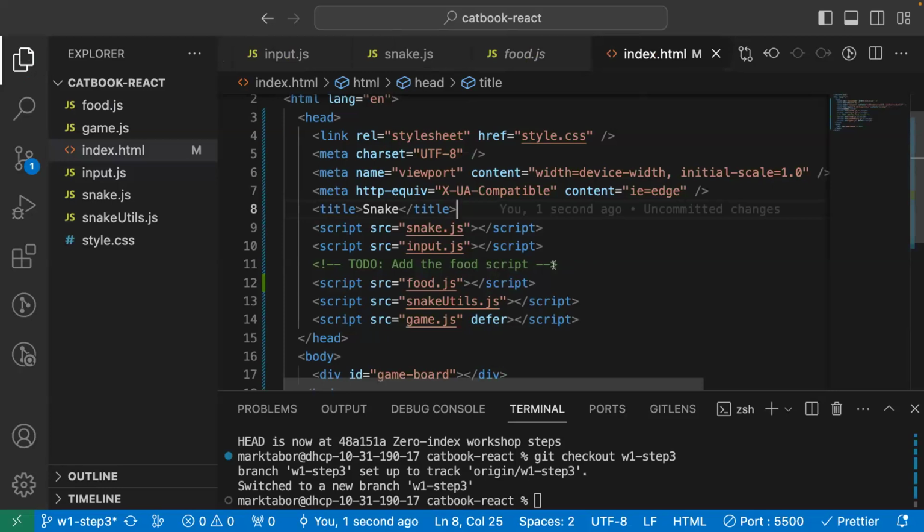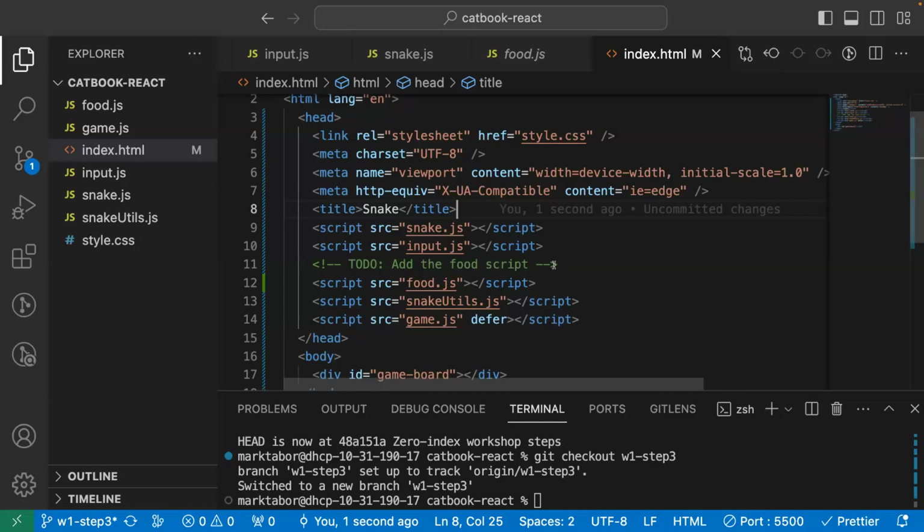Our goal here is to add food for the snake to eat during the game. That leaves us with three main tasks. The first is creating the food. The second is a function to update the food. And then we have to add it to our game logic to update the food whenever we actually eat it.